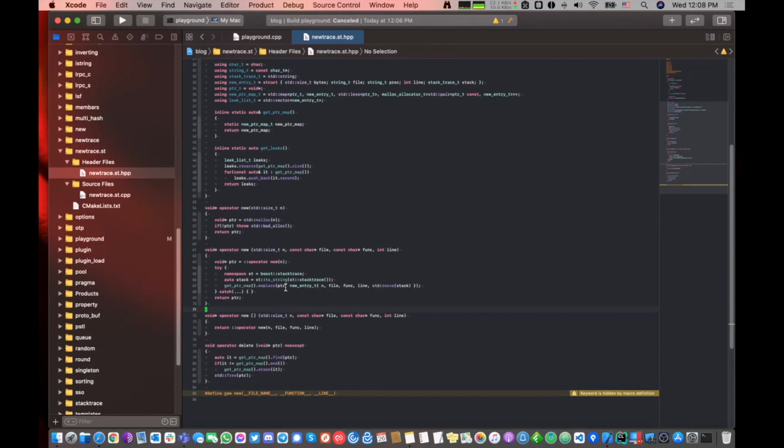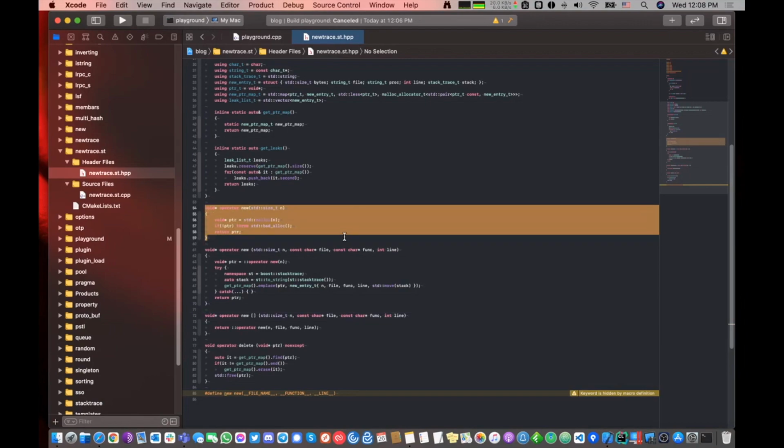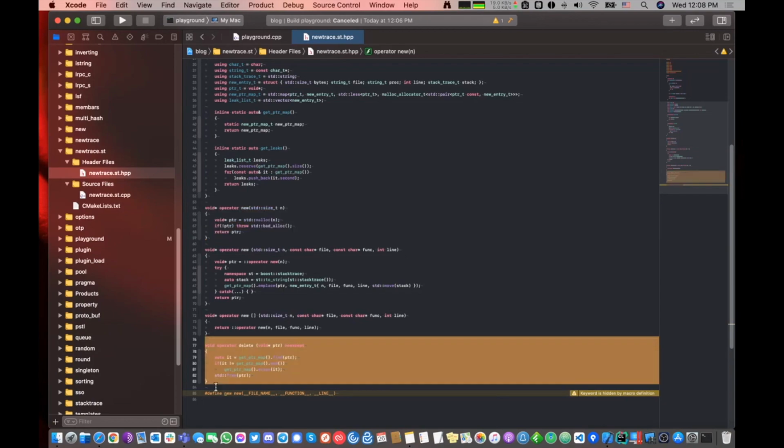Since we learned last week that since C++ 11 or 14, all the other new operators will eventually fall back onto this one, we could greatly reduce this new tracing implementation if we didn't care for file name, function, and line number, and instead had a stack trace that led to this allocation. Then all you would need to do is override this operator new and the corresponding operator delete, and that would be enough.